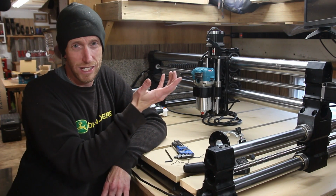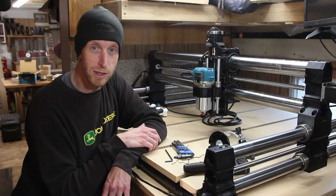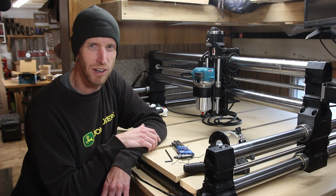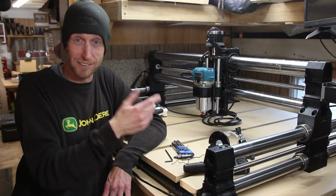I've seen other setups done that way, so I don't really think there's going to be any issue. Plus, I got a smart TV here, so we could just watch a movie while we're running the machine. Yeah, no. At least I'm not going to. But you could, I guess, if that's your thing.